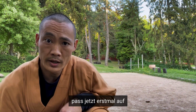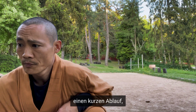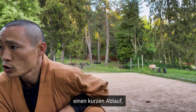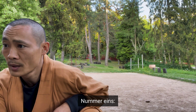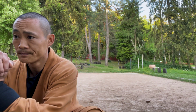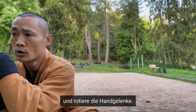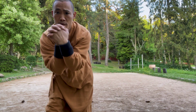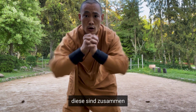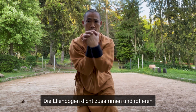Okay, then now just pay attention. I'm gonna give you now a very short routine that you can just start following along with me. Number one is, intertwine the fingers and rotate. Yeah, look, the elbows are closed, so not out like this. Elbows are closed, and here, rotate, yeah.